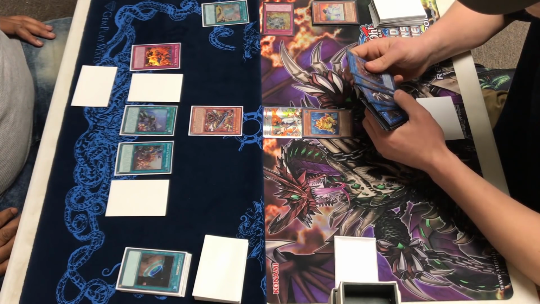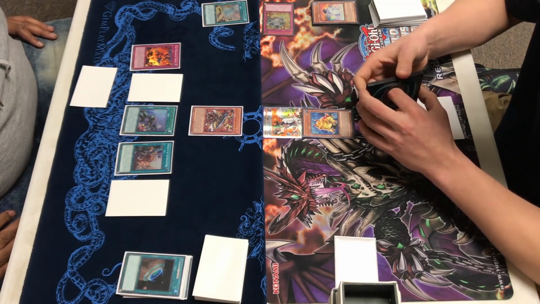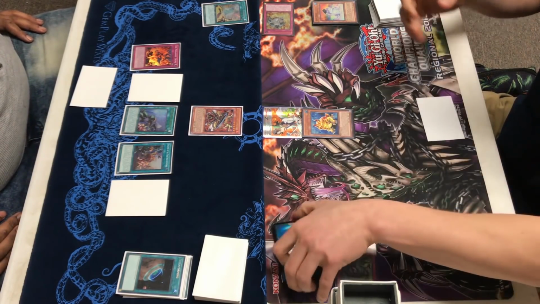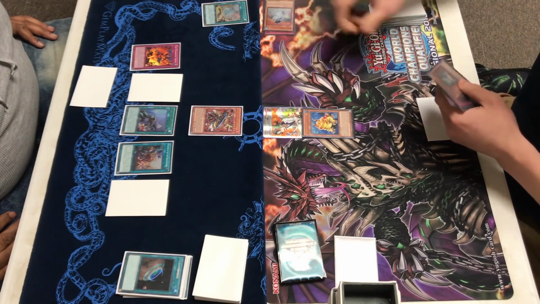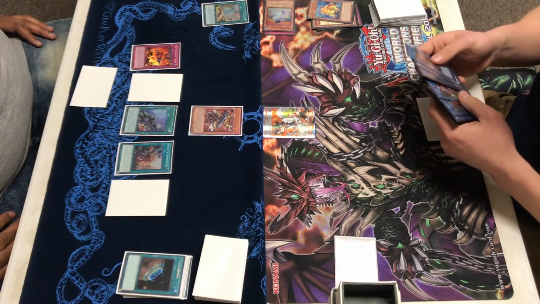Obviously, great synergy to work along here with the True-Draco stuff. Ignis, of course, perfectly unaffected by this. And I think Ignis has an attack of 2,700 right now, that is including the 300 attack boost.